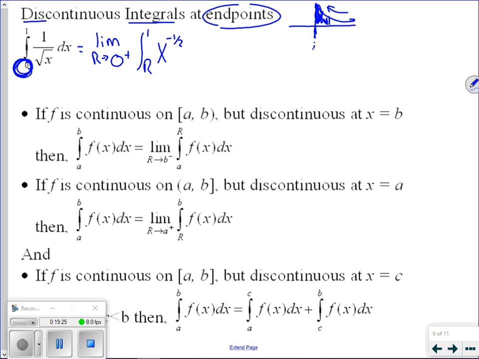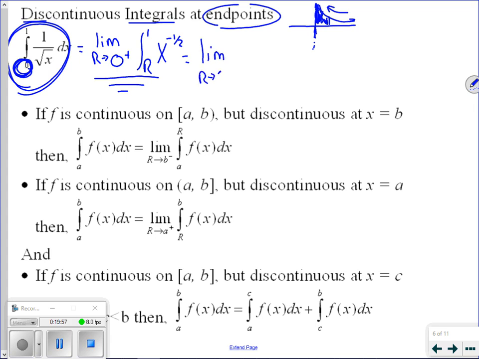Now the thing is, especially if this is going to be a convergent area, which a lot of times it is, if you were to just go ahead and integrate this as it is, and then plug 1 in and plug 0 in, it would have worked out fine for you because the integral would allow you to plug 0 into it, but that's not the correct way to set it up. You got to set it up just like this, okay? Take the integral, we can go ahead and do it real quick. It's not a terrible thing to do.